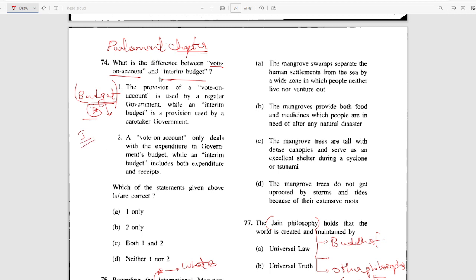Go through that. And the Parliament chapter is very important in the polity. Go through the budget and also the process of the budget and also this year's budget. What are the proposals? Are there any new proposals? And if there are any new proposals, the reasons for it. The reason is also important. Why they are doing something. If the government is doing something, you have to know why they are doing something. So the reason is also important and how it affects people. So go through the basic things here. Parliament chapter. When you are going to the Parliament chapter, please be very careful and give importance to Parliament chapter.